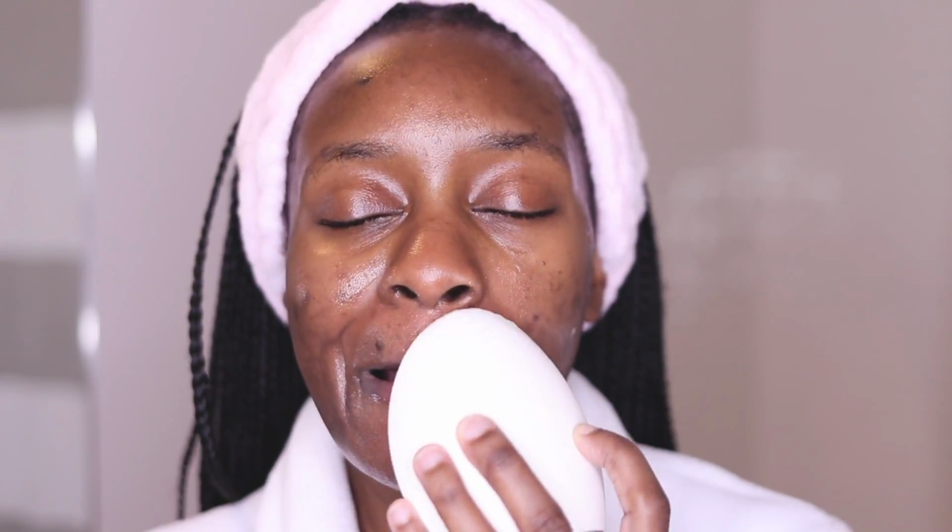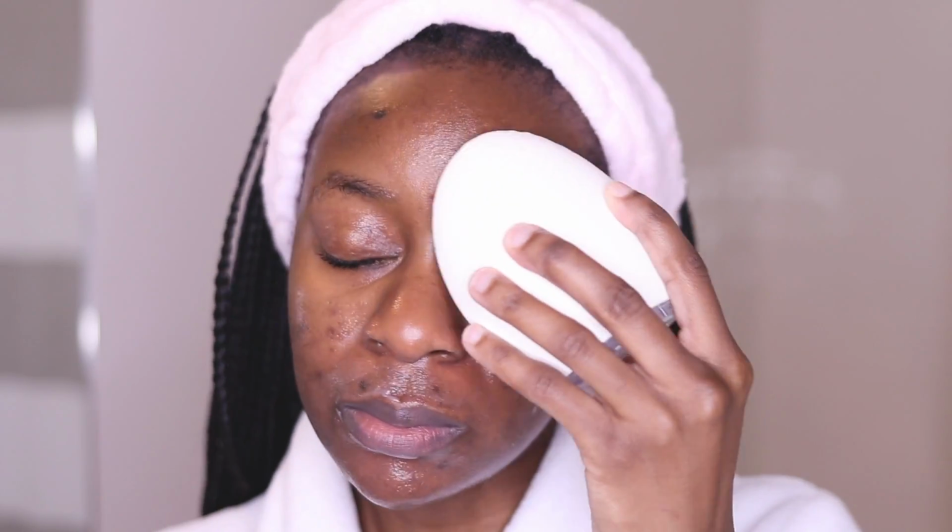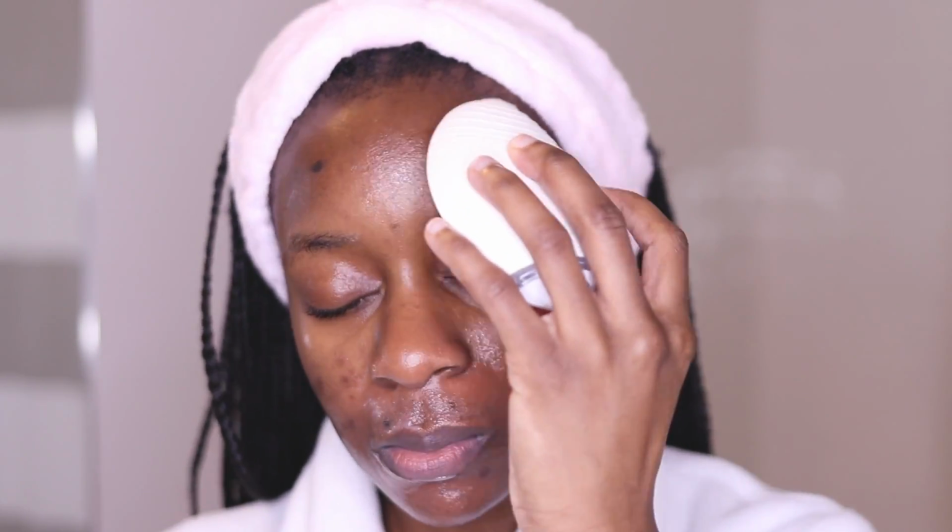and it leaves your skin really nice and soft. And when I'm doing an at-home facial, I do like to use some sort of tool to wash my face, whether it's a brush or a vibrating tool or something like that. So that's what I'm just using here, and it really helps to get the cleanser deeper into the skin, and it helps to exfoliate the skin and remove a lot of the dead skin that you might have on your face. And I love this one because it vibrates and it literally just feels like a massage on my face.